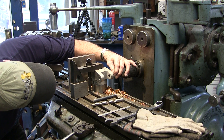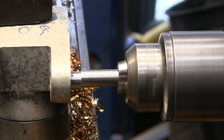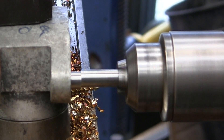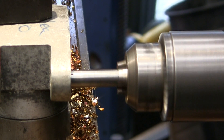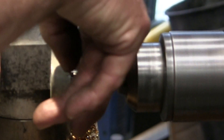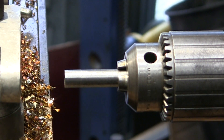All right, I'm putting that center finder right into the hole. I'm going to bring you in closer. Okay, now I'm just rotating it and going back and forth. I eyeball right on the side here. That looks pretty good for side to side. Now I'm going to move my handle so I can look down like this. All right, I like that. Then we re-look side to side. Okay, we're going to lock side to side and up and down, disengage our handle — that's where we're going to put that cross hole.